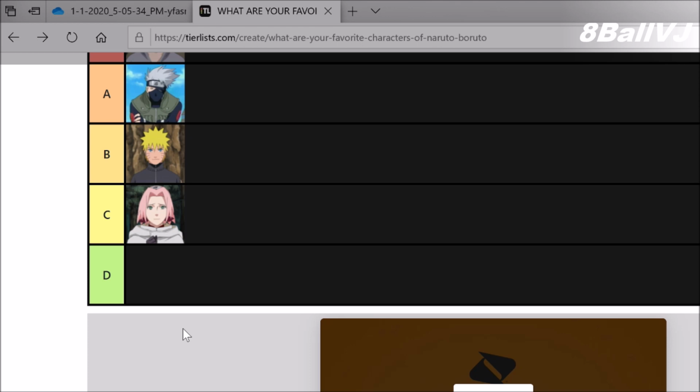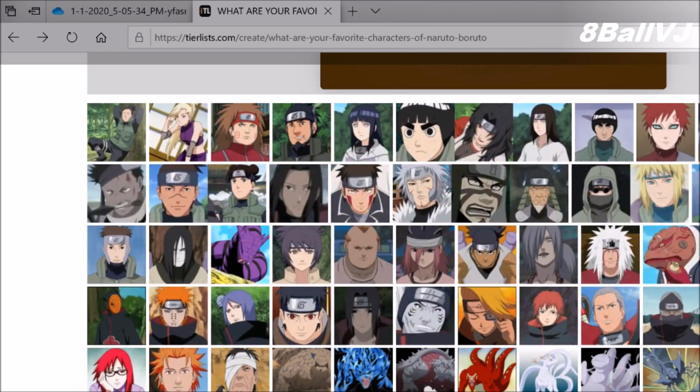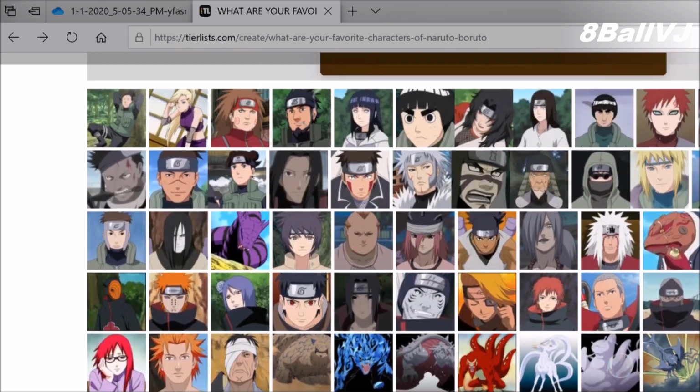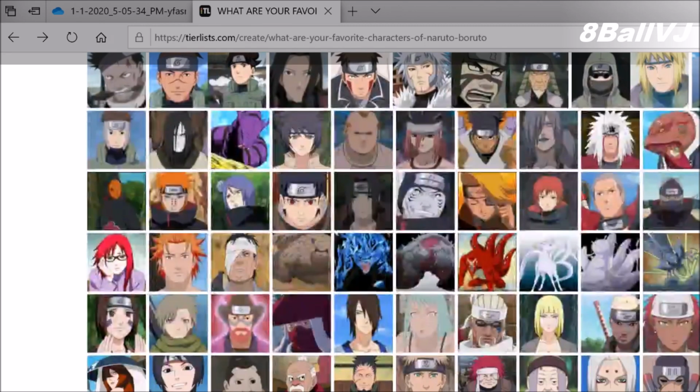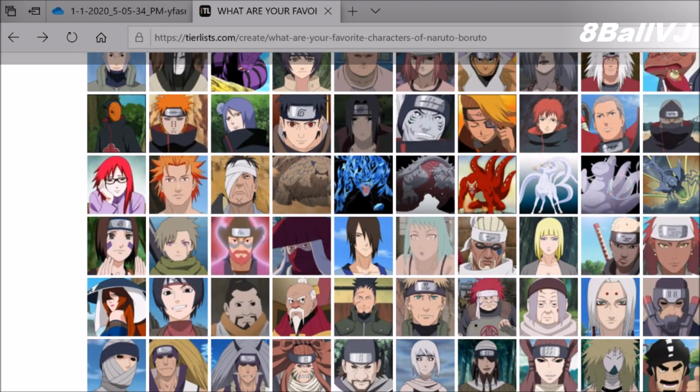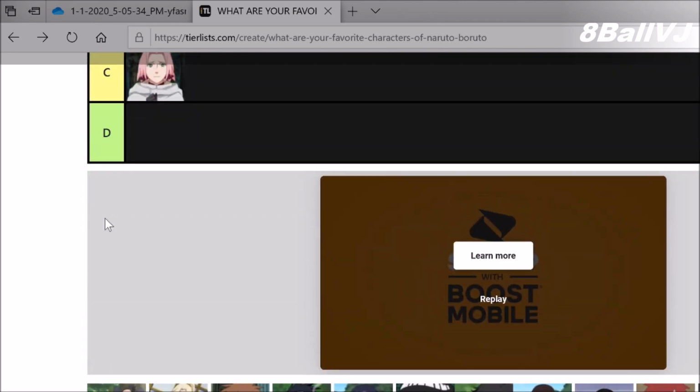Now we didn't do a defense type yet, so let me see who's a defensive type in this game. I should have probably organized this a little bit better. Where is he at? I can't find him. I know he's there. Yeah, Yamamoto. We're gonna go with Yamamoto next.